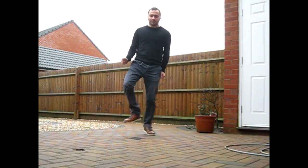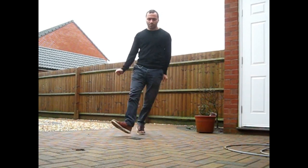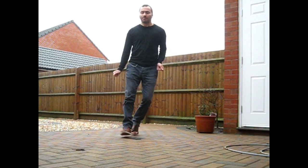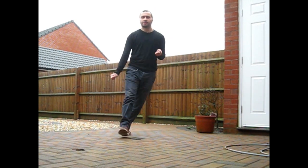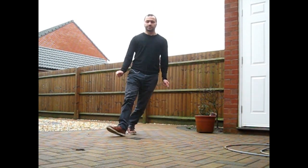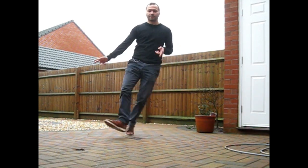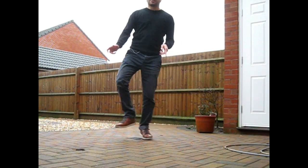Once you've mastered this, this next bit is doing the same movement but on the same spot. So instead of traveling forward, you will be doing it on the same spot. And for this one, you're combining this movement with the running man. So if you remember the running man, as you're putting your feet forward, the other foot slides backwards. So you're sliding backwards the entire time with your feet. The same thing is happening here. As you're pushing yourself off the front foot, instead of pushing yourself forward, that foot slides backwards. Okay, so this is how it's happening like this.